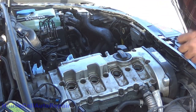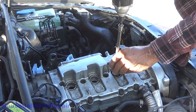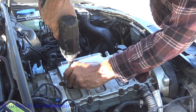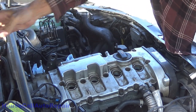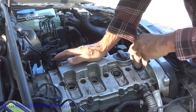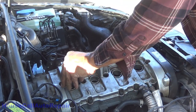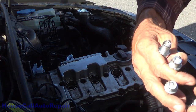Everything's in good shape as far as the spark plug holes are concerned. I'm using a power tool to spin the spark plugs back up and out. This is an impact driver — it never once clicked, pulsed, or hammered, so they're all loose. I'm going to use one of the coil packs just to retrieve the spark plugs because I don't have anything else here to do it with. These are all the spark plugs — brand new, haven't even been run yet.